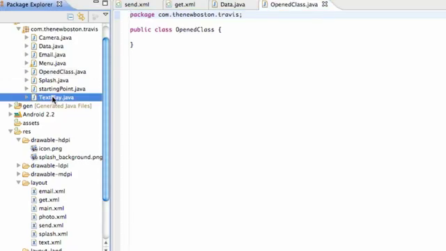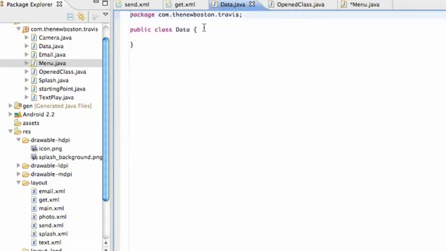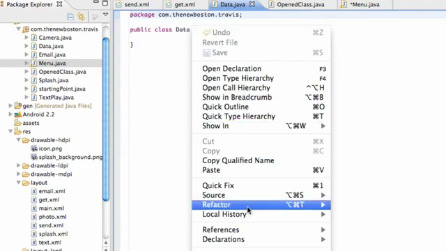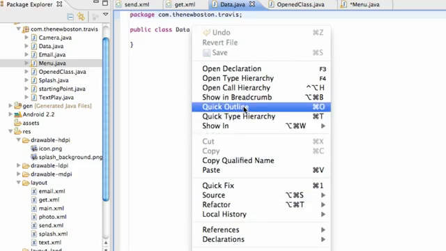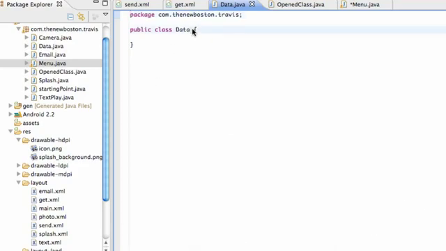Again, we're just going to go into our menu class and define one of them within here called data. Again, it has to be the exact same as the class. Again, define it in the manifest, and I'll start again just showing you guys how to set this up. You guys should know how to do this by now, but both of them are going to extend activity. Pretty much standard activities for both of these.